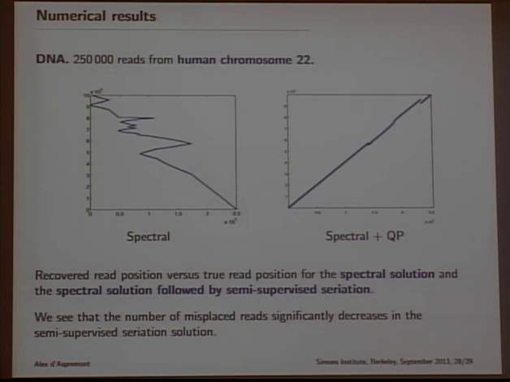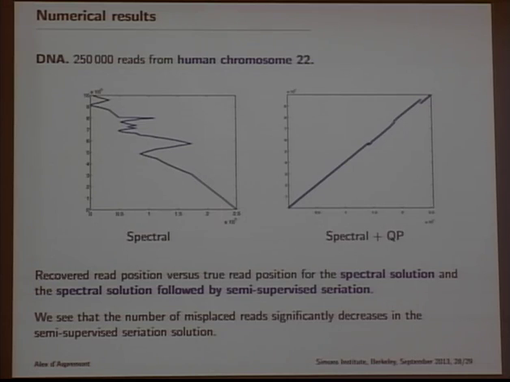And so this is what happens when you do spectral as a pre-processing step and then use the QP relaxation with some structural information to finish the job. Okay, the spectral solution, so this is a plot of index for the recovered points versus index in the true solution. So if it zigzags, you've got some points wrong, and if it's a line, then you're fine. You got the correct ordering. It's a very direct way of visualizing the solution.